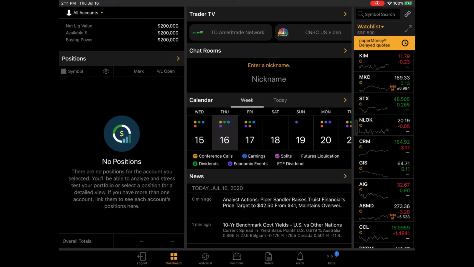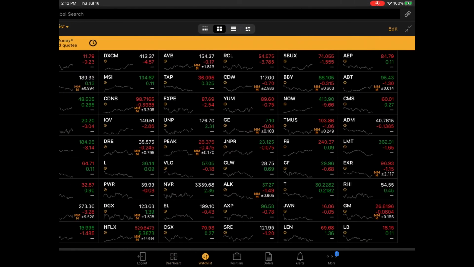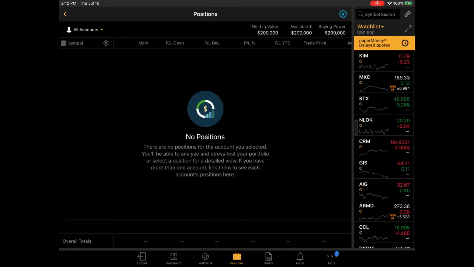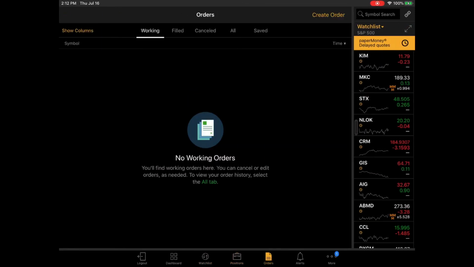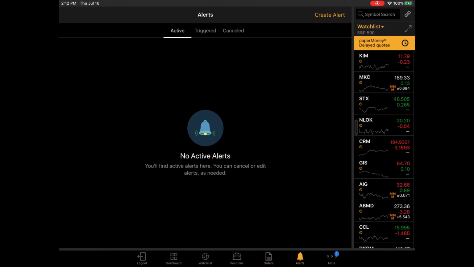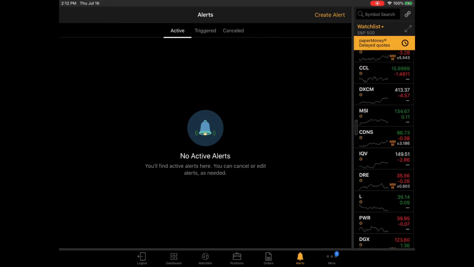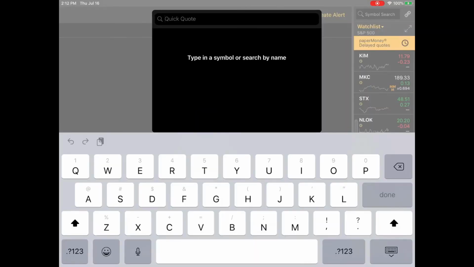Once you've logged into your trading account, you'll see up at the top left-hand corner you have $200,000 to trade with. You have this account for 2 months or 60 days. I highly suggest after the 2 months that you download this app again and restart from the beginning until you have approximately 6 months of paper trading experience before you start trading real money.